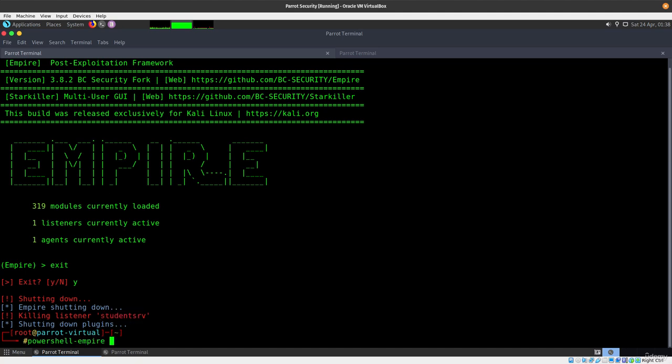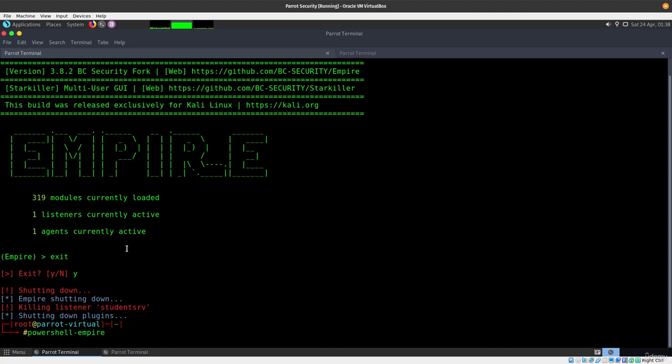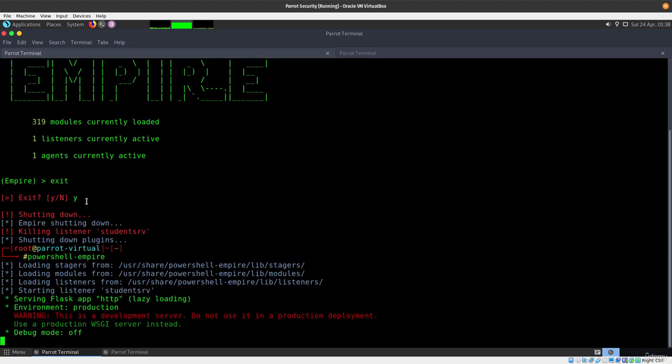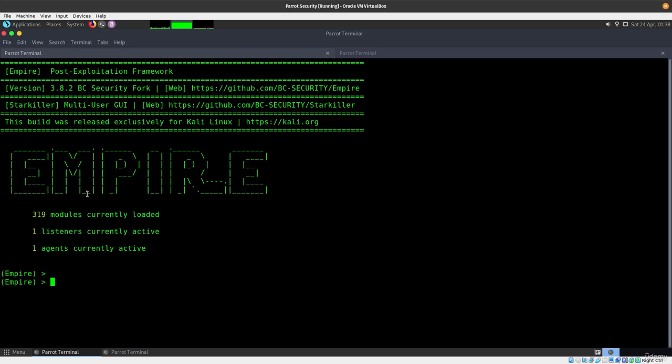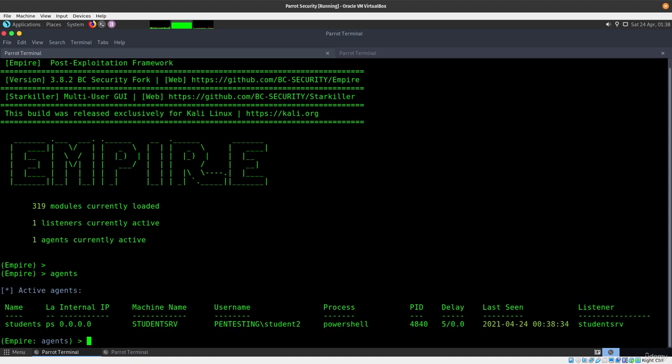Let's go ahead and go to the PowerShell Empire again. So we open it again. We still have that agent over here. So if you go to agents, it is in here, right? Because we still have that connection, because this agent won't go away unless the system is rebooted, and that's because we have not established persistence.